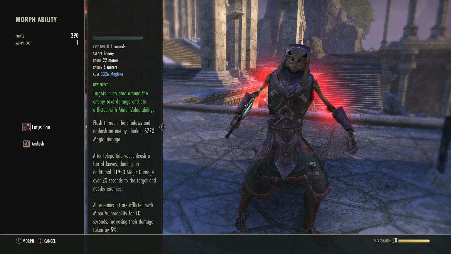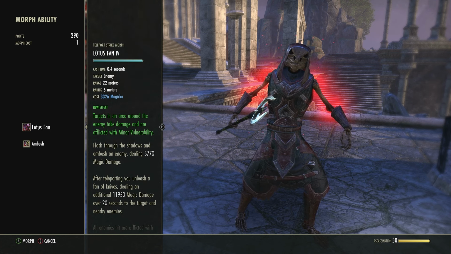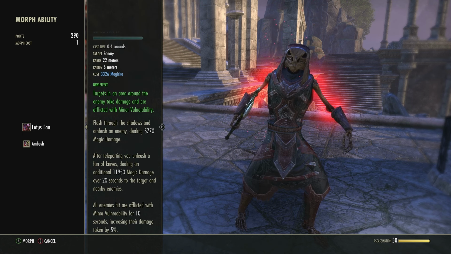which is almost 12k magicka over 20 seconds. Bear in mind, that's damage over time. Now, read this very carefully, because it says it does damage on impact, which it does, and it does require a single target. So the initial damage is single target, but after teleporting, you unleash the damage over time.